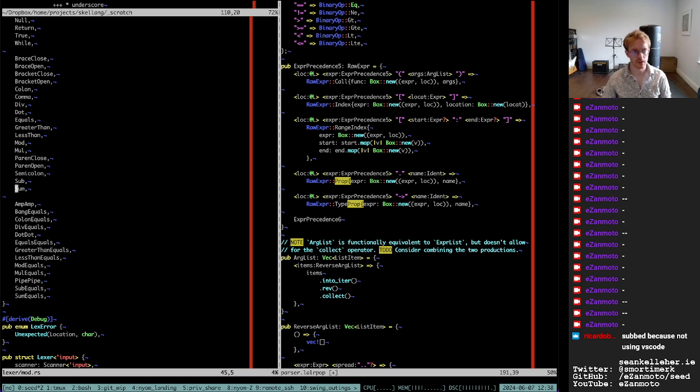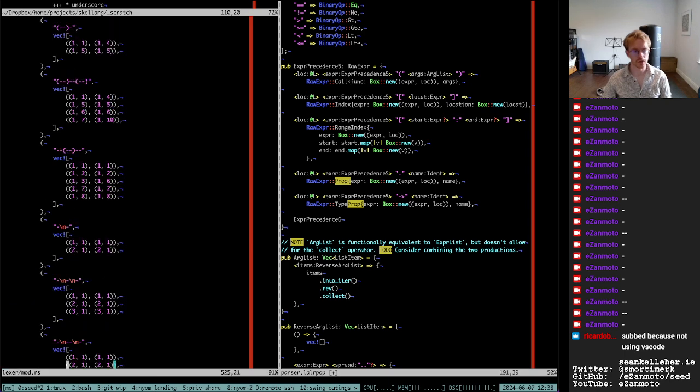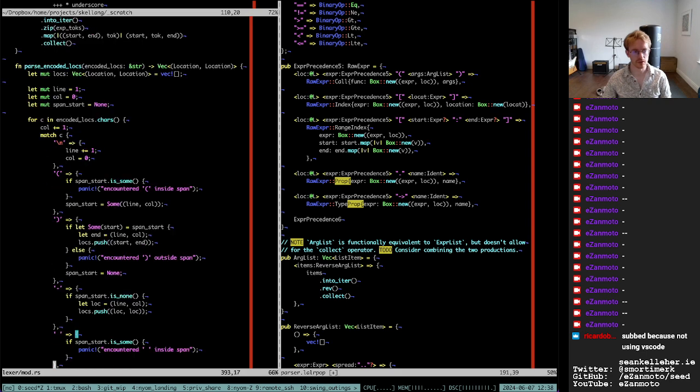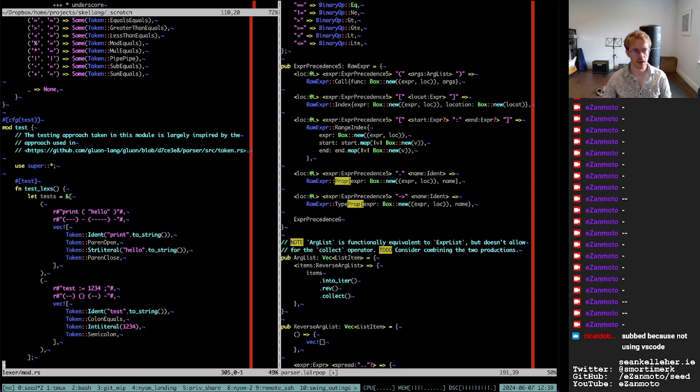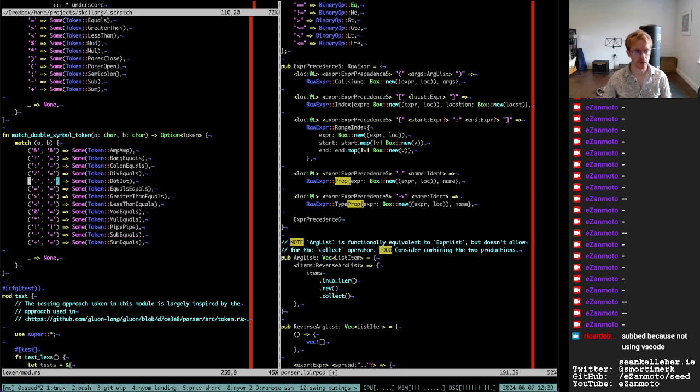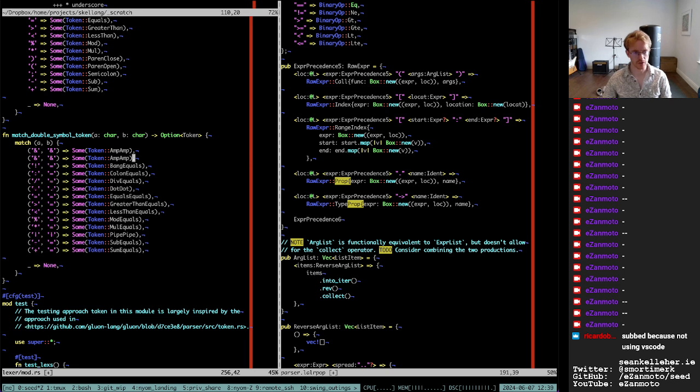So we'll call this, so most of these have names, at least the double character symbols have names that just reflect characters.